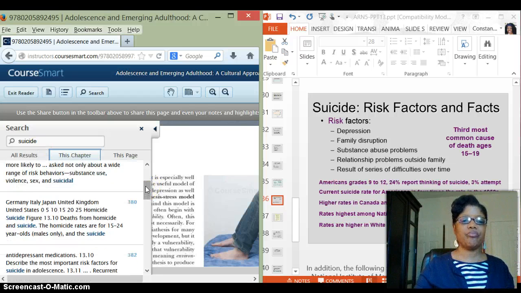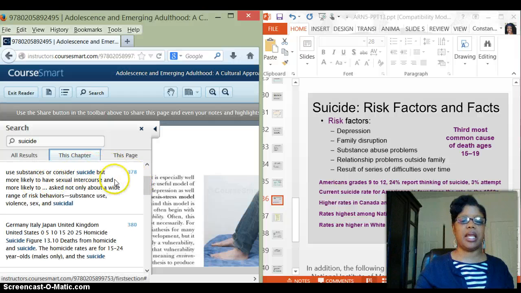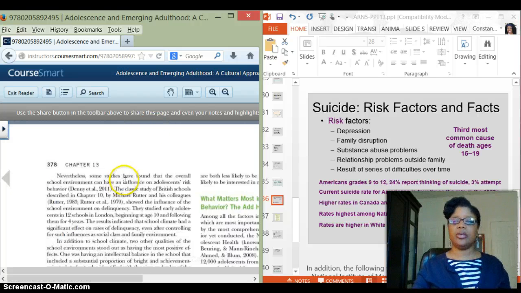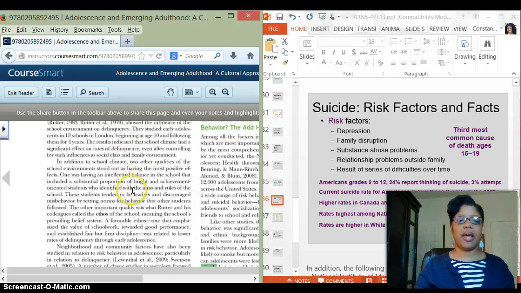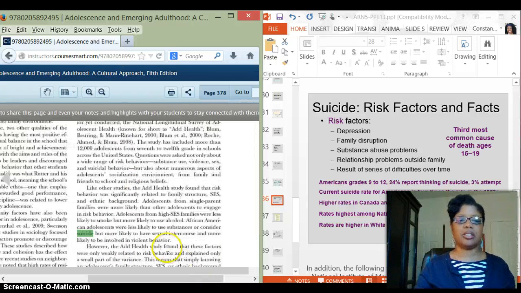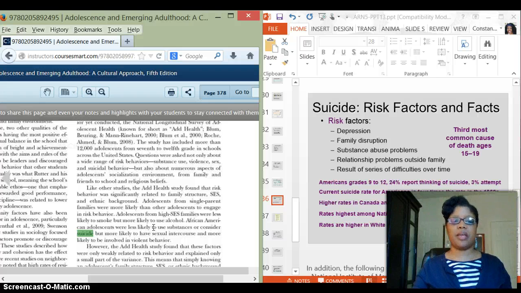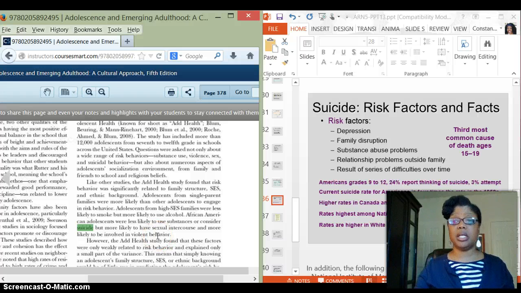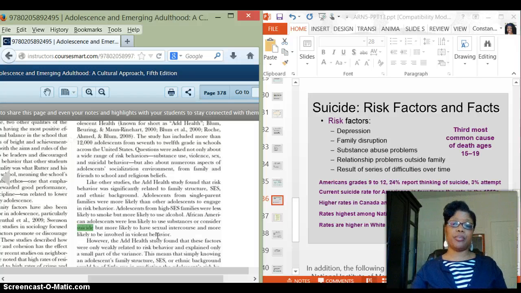And so we can look at page 378. I just love this feature, don't you love it? So I'm turning to page 378. You're welcome to turn there. It talks about different aspects of suicide as it relates to relationships and family stress, problems around bullying, date rape, all types of situations. And suicide is one of those things where I often tell my clients, be careful that you don't make a permanent decision for a temporary situation.